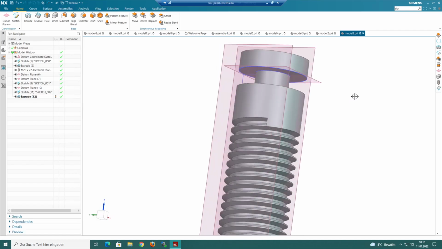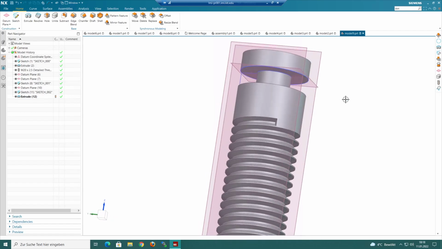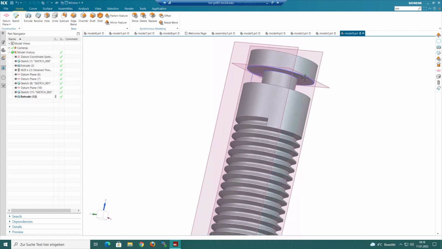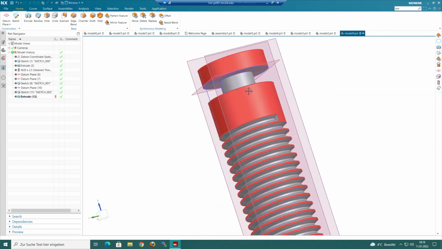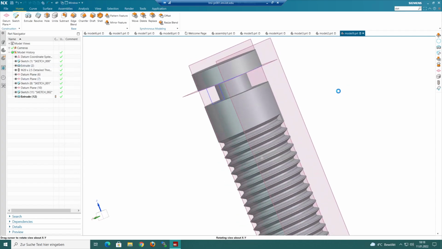And slot would be something, and that was also something that was in the same exercise where this groove was in. Slot would be making a little slot in this cylinder.